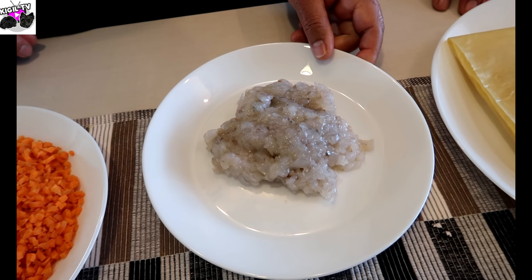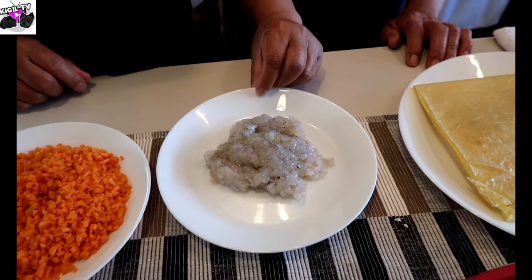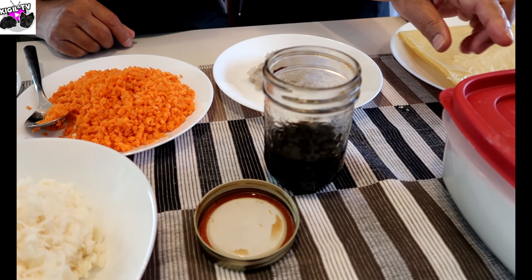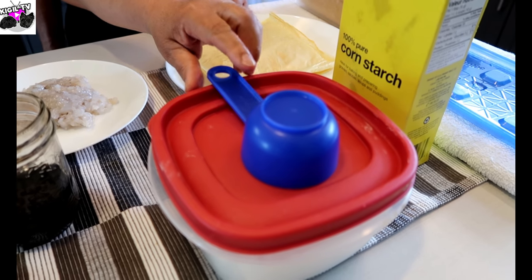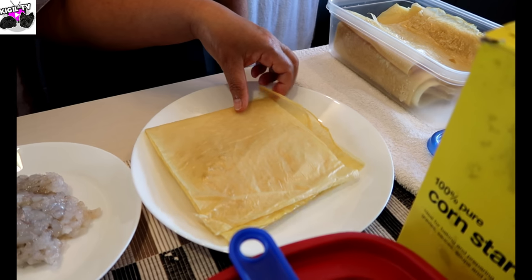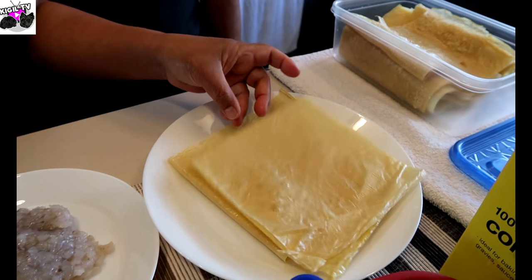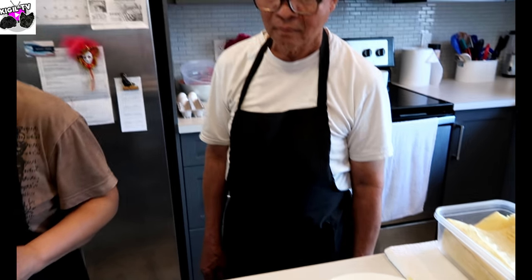Then the shrimp, chopped shrimp, 1/2 cup, 2 tablespoons soy sauce, 1/3 cup flour, 1/3 cup cornstarch, and then this is the tofu skin wrapper, the kikiam wrapper. Let us begin.